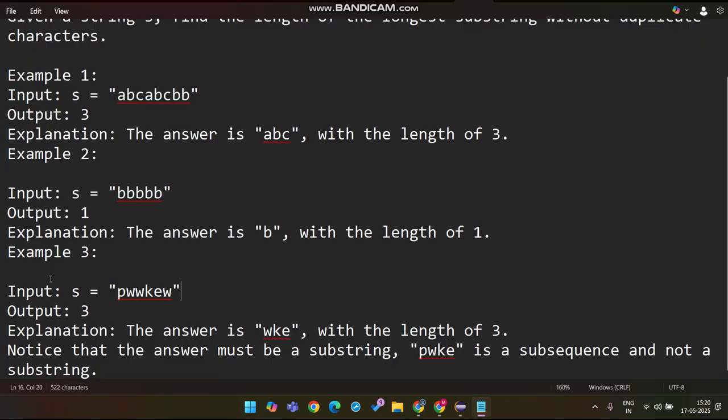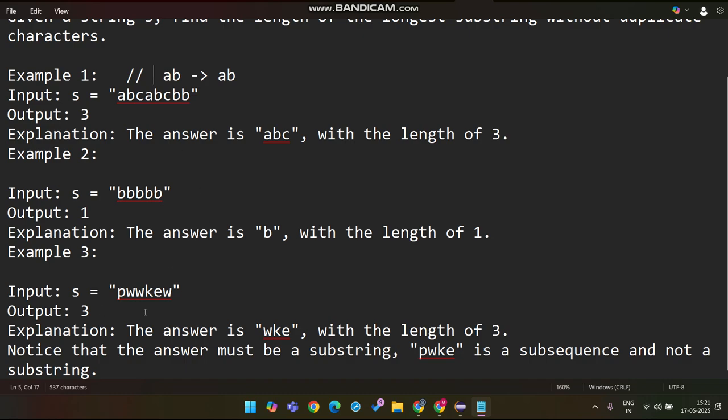Suppose there is another test case, for example, aab. The output will be a and b only, because a is coming twice. So this first part is neglected here, and ab will be the output without any duplicate character. So that is the main logic: from here we have separated, so this will be deleted and ab left here.